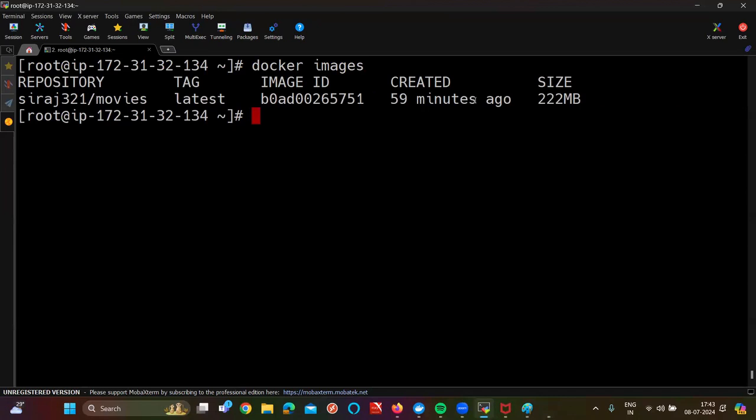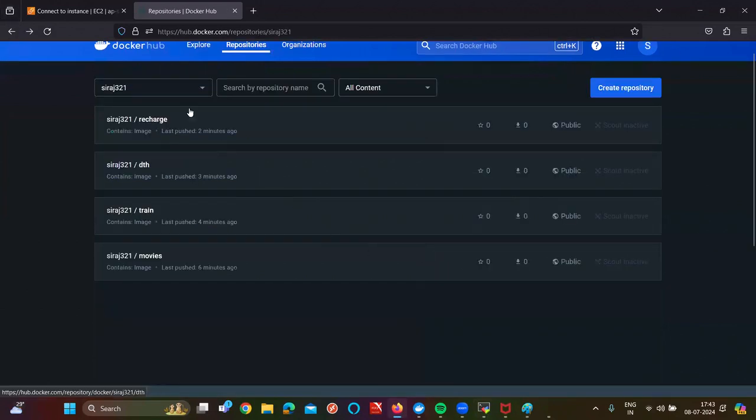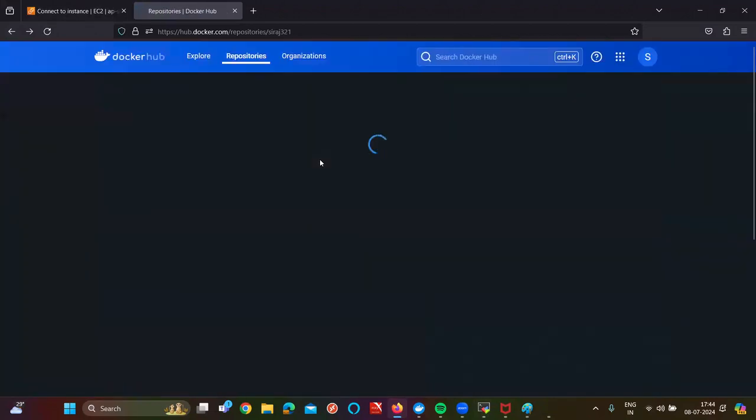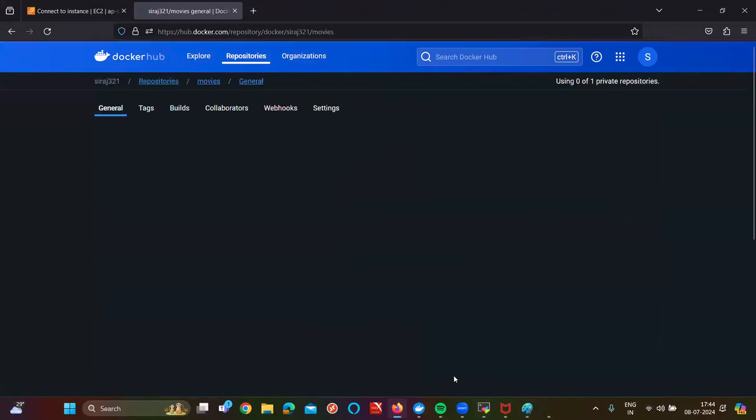Are you able to get the image back now? That means even if I lost my complete images, if I lost my local laptop, I can get the images from anywhere, or not, sir? I can get it from Docker Hub itself. And even if I go back here and click refresh, the image will still be present on Docker Hub.